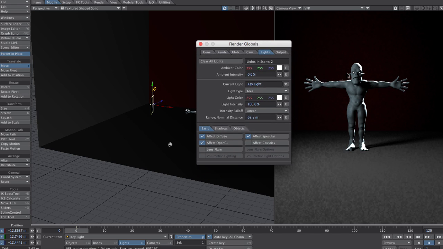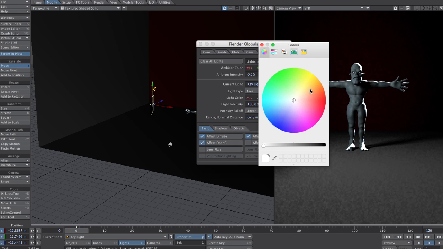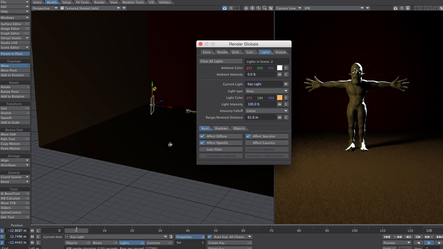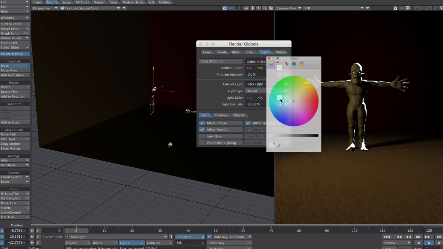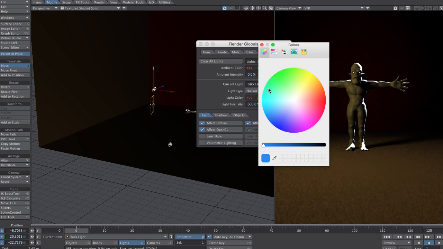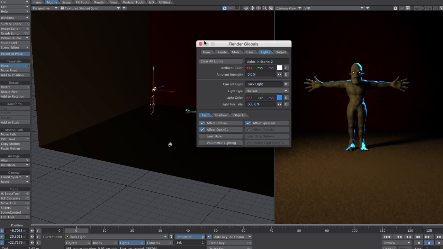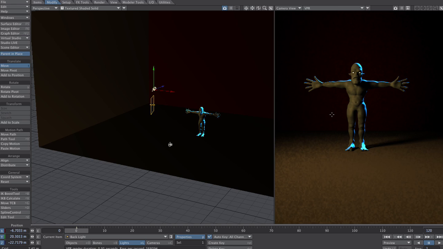So we have two intensities, obviously, but we only have one color. Maybe we should warm up the key light a bit. Let's give it a bit of a warm glow. A little orange. And that creates a nice pleasing effect. Maybe we should contrast that by going the opposite of the color wheel and going with a colder light on the distant light. So instead of white, I'm going to choose something colder like blue. Now we have a really interesting dramatic color contrast between the warm and the cold, as well as the intensity.